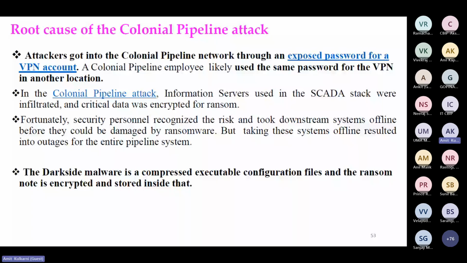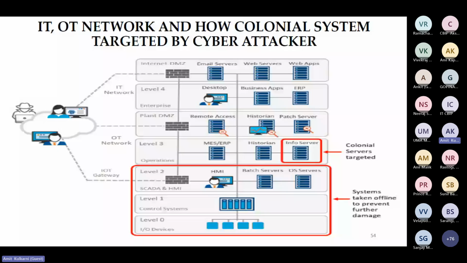If we look at the IT/OT network and how the Colonial system was targeted by the cyber attacker, you can very well see that the Colonial servers were targeted, and because of the immediate steps taken on seeing the attack to dislocate or separate out the system, the remaining system was protected.